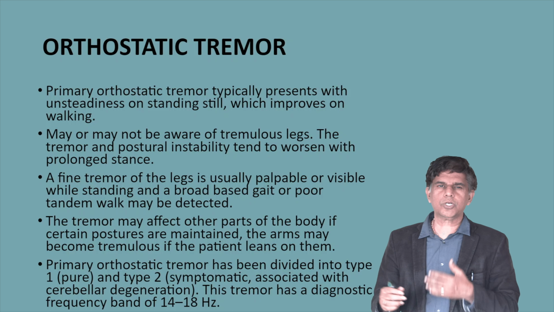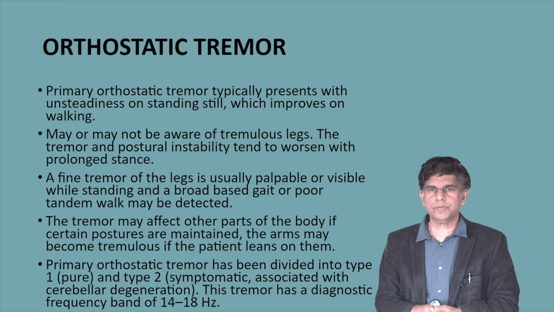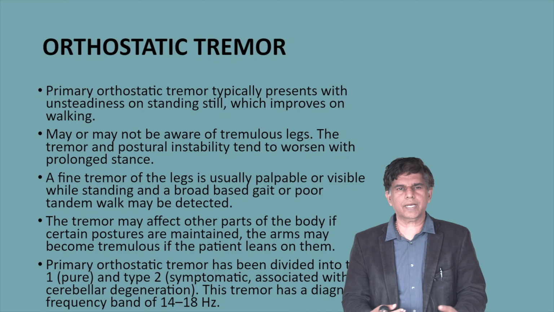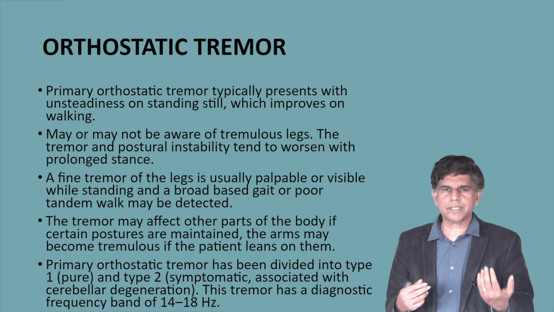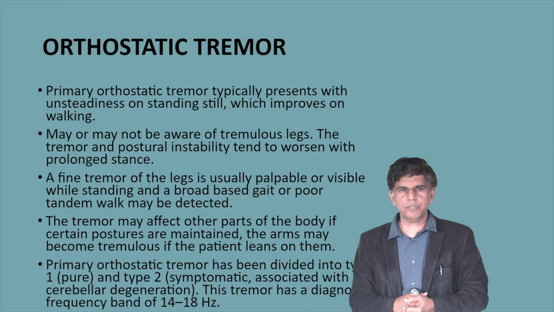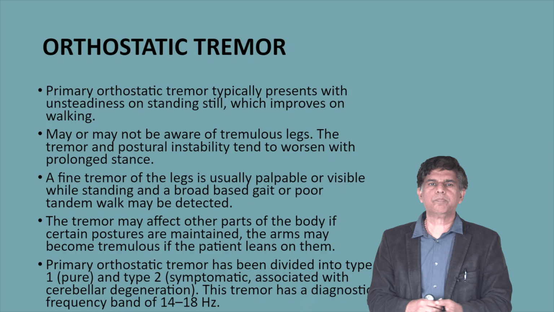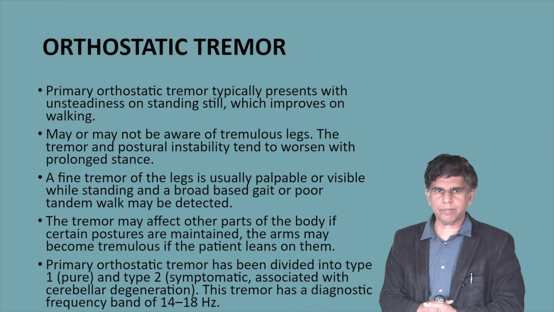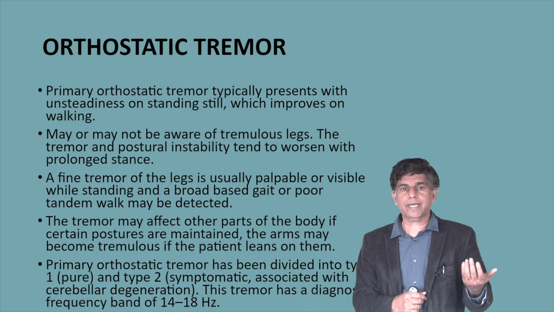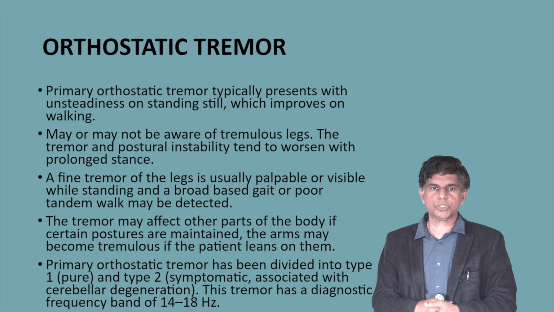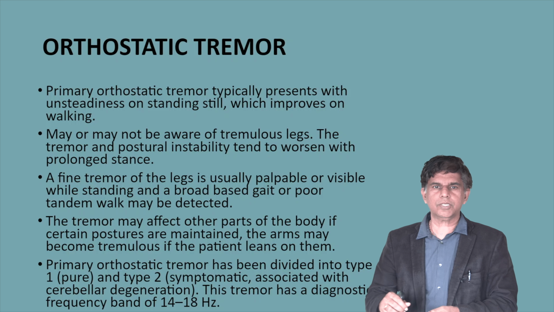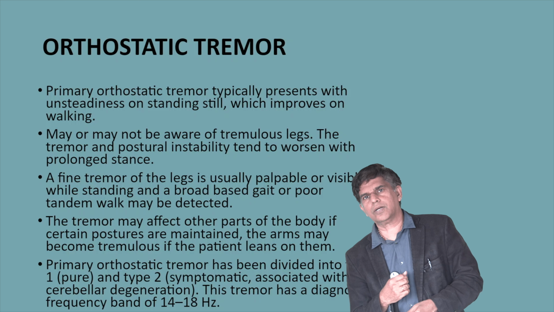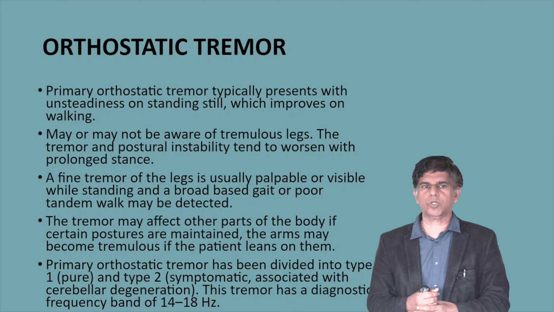Tremor and postural instability tend to worsen with prolonged standing. If you're standing for a very long time, you can have tremors in the leg. Fine tremors of the leg, usually palpable or visible while standing, and with a broad-based gait or poor tandem gait may be detected. This tremor can affect other parts of the body if certain postures are maintained, like arms may be tremulous if the patient is leaning on the arm for a long time, okay?